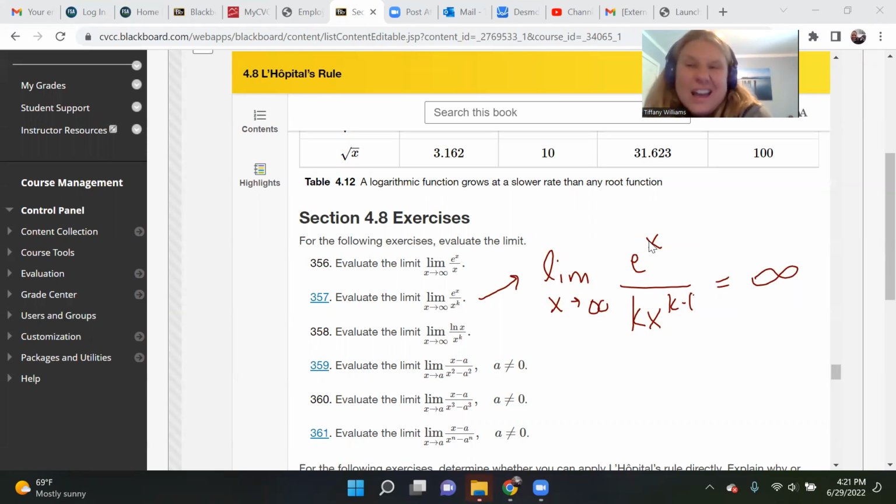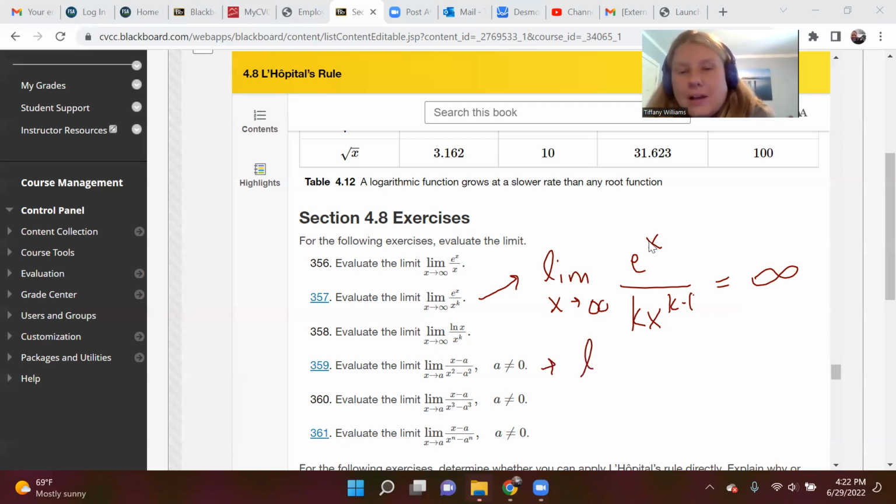So I'm going to look at number 359. Now, on this one, the algebra is going to work out really nicely. So in 359, we're asked to evaluate the limit as x approaches a of x minus a over x squared minus a squared, as long as a is not equal to 0. Of course, a being equal to 0 is bad in this particular instance. So in 359, if I was to do a direct substitution, I'd have a minus a, which is 0, and a squared minus a squared, which is also 0. So that's why it's in the indeterminate form.